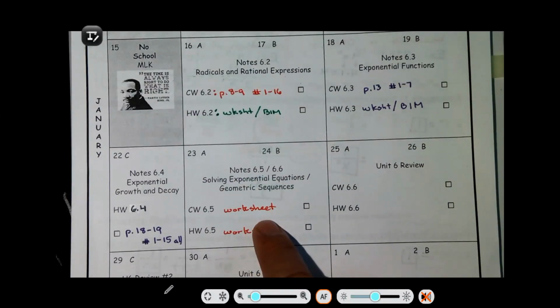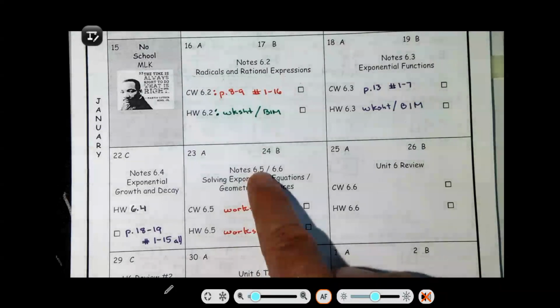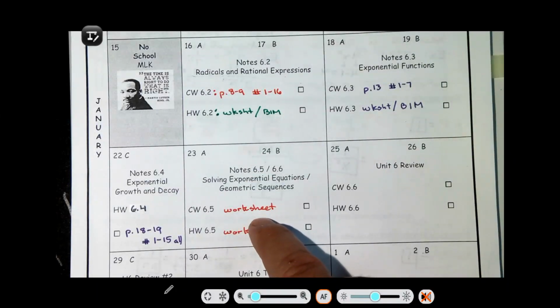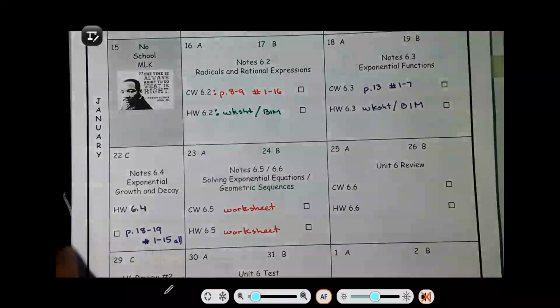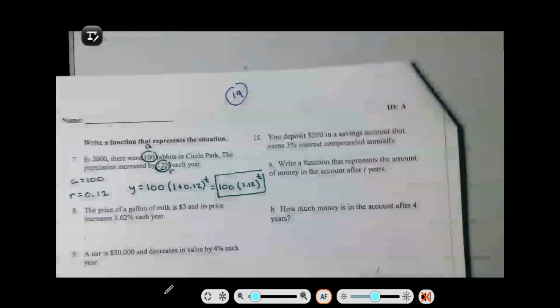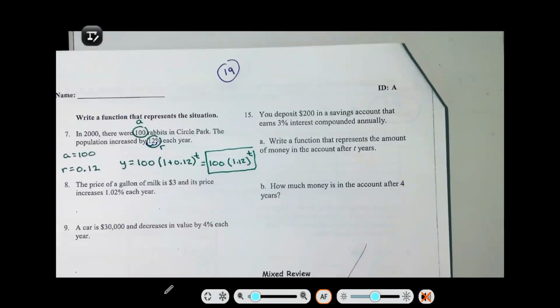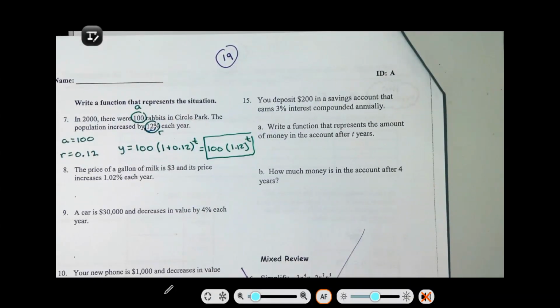Again, this worksheet will be coming to you shortly. We are going to be doing note 6.5 first, which will then give you time to do today's worksheet. So here we go. So let's turn to page number 19 first. So here's page 19. Let me give you a moment to catch up. So turn to page 19.